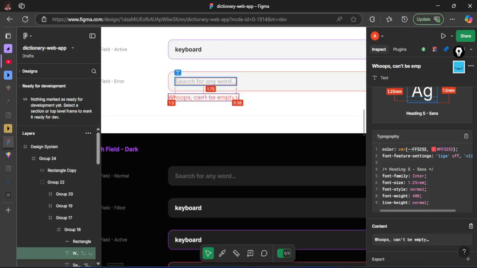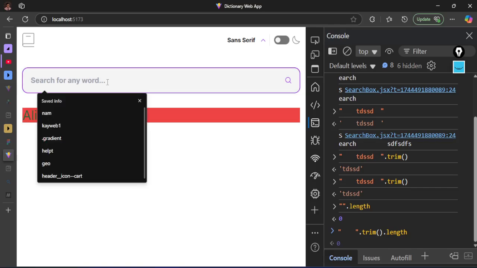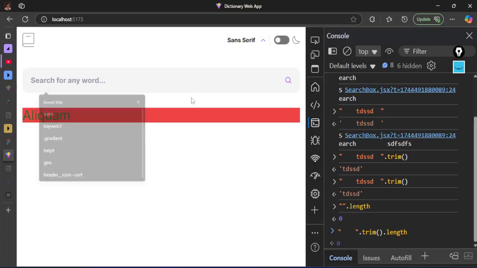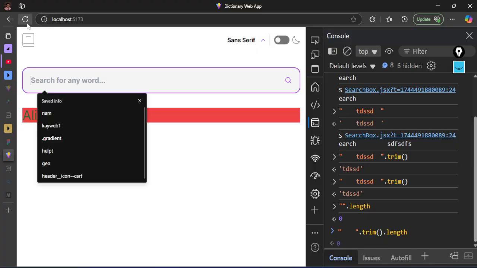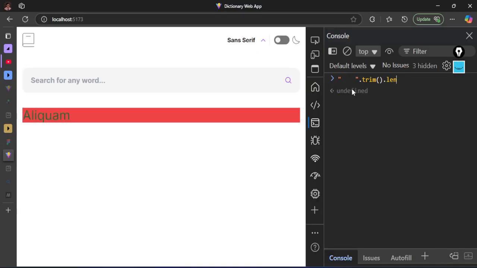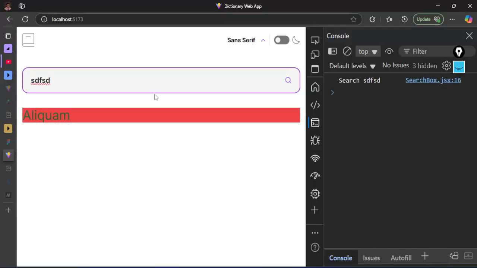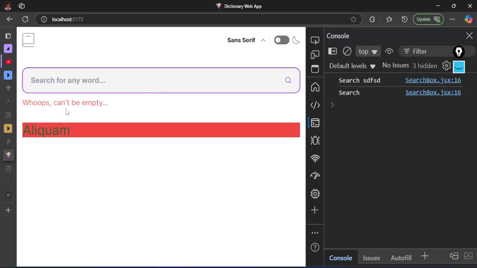We've not really worked on the border, we'll come back to that one. So now going back to the screen, press enter. When you don't have anything, we're supposed to have the message coming out. Let me reload, but I did not see anything there. So what do I want to do? Type something, press enter, we should have it. Again, let me clean everything and press enter. And as you can see now, the error message comes out.